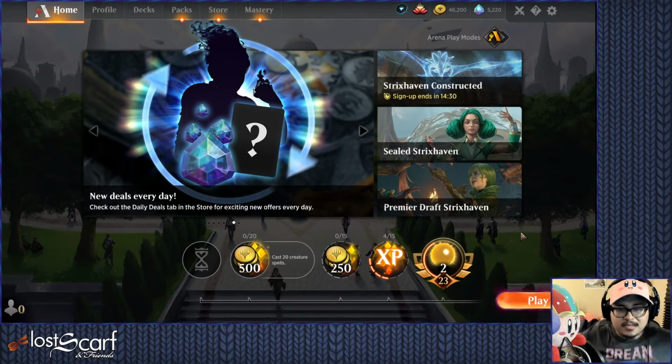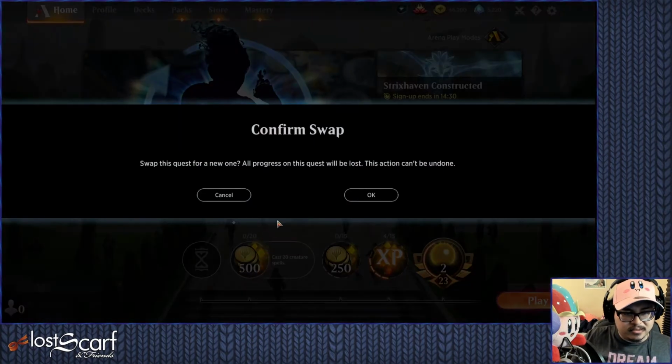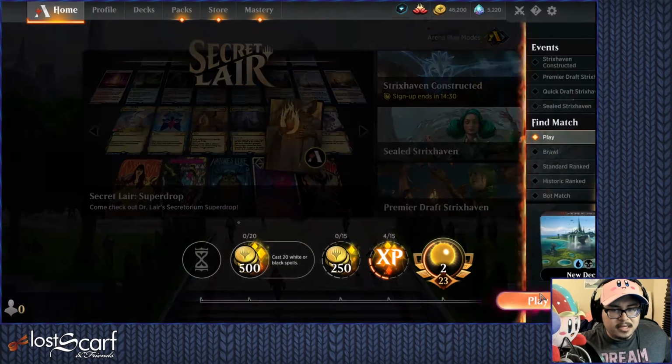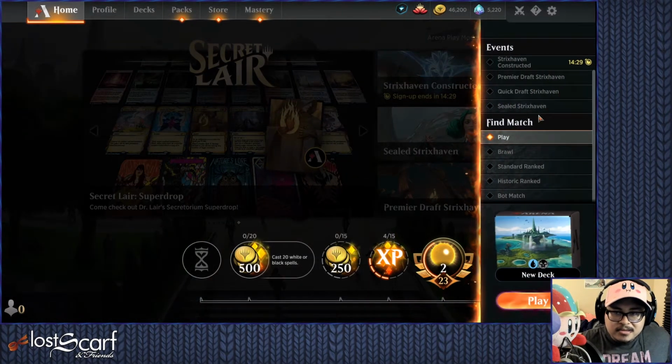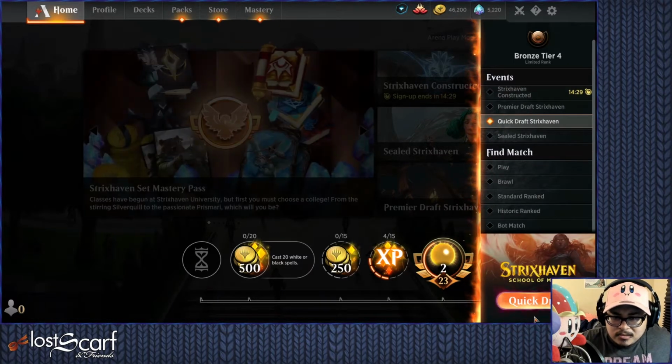We're gonna do a quick draft. We'll do premier draft eventually because I got this token to do it for free, but we'll do it eventually. Let me roll this. Damn, 500 anyway. Okay. So, we're gonna do a quick draft here. So, play? I feel like nut up and do it. I have 46,000 gold. I can afford to do a quick draft. Let's go. So, quick draft.